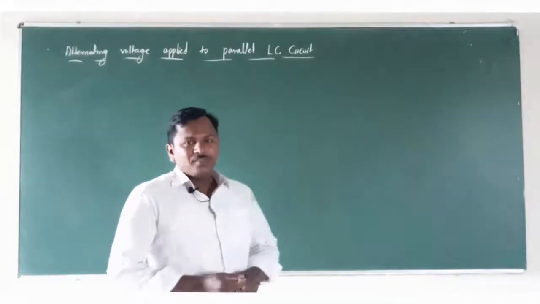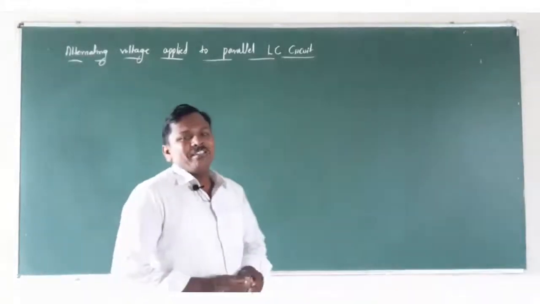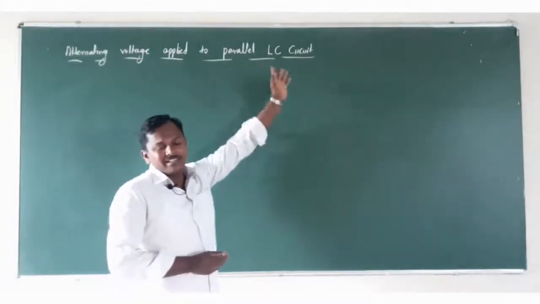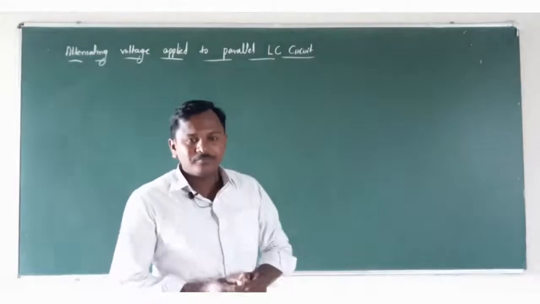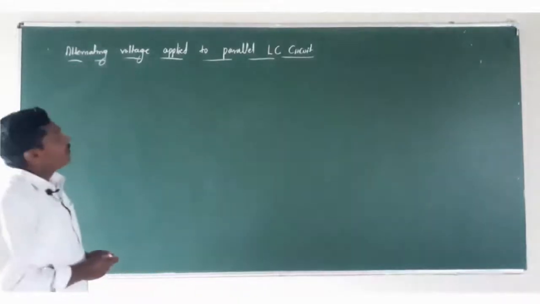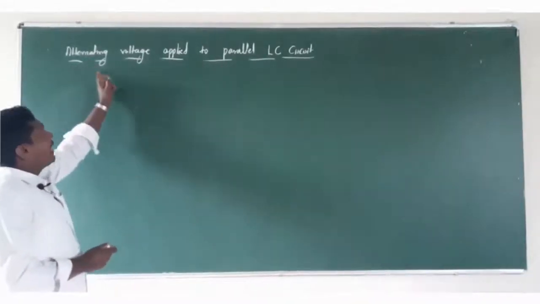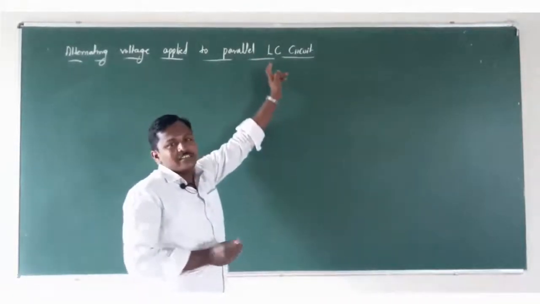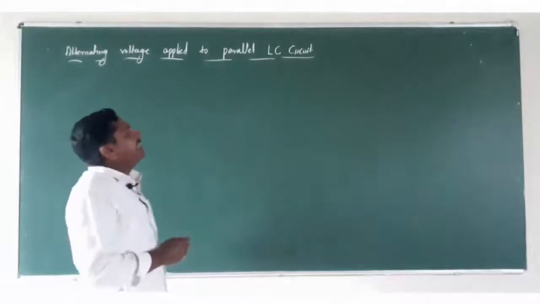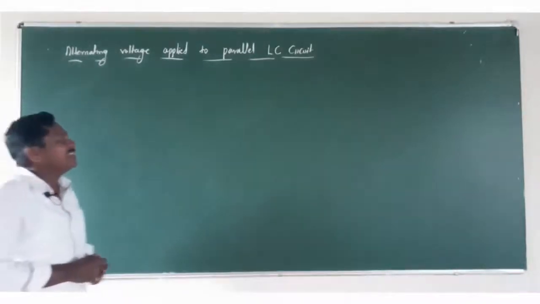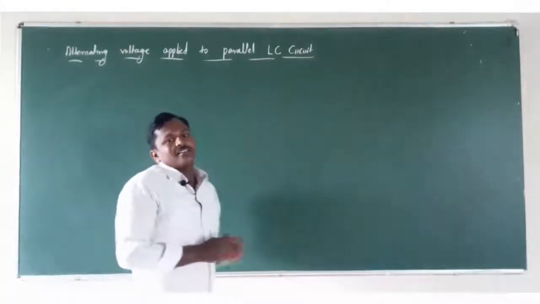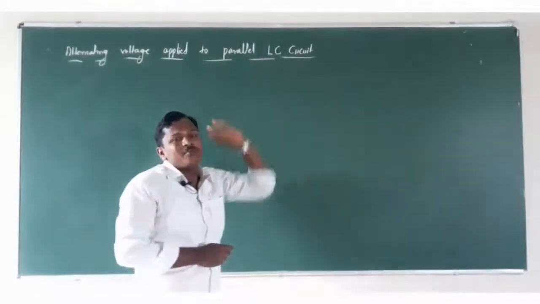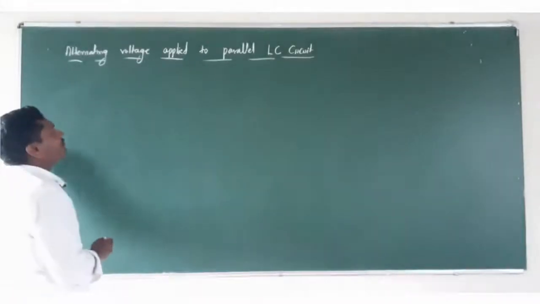In the last video, we discussed what happens when an alternating voltage is applied across an individual inductor and capacitor by the J operator method. So, we are going to learn what happens if an alternating voltage is applied to a combination of LC circuit, in the sense inductor and capacitor circuit. Which combination are we studying here? That is a parallel combination of LC circuit.